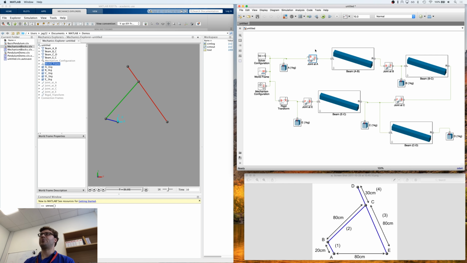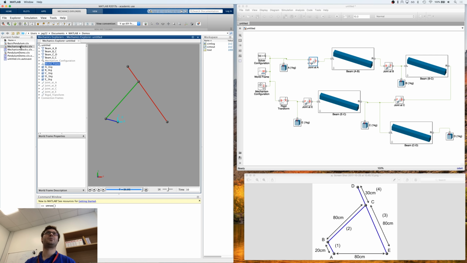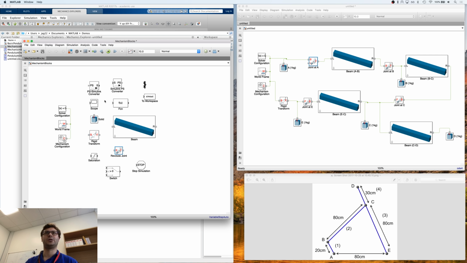But in this case, just for a quick demo, just to show you how to add some torque to the system here. We're going to have a torque there, and if I open up the mechanism blocks, let's see if we've got one there. We do not have that block in this template because you won't really be using it in your system.